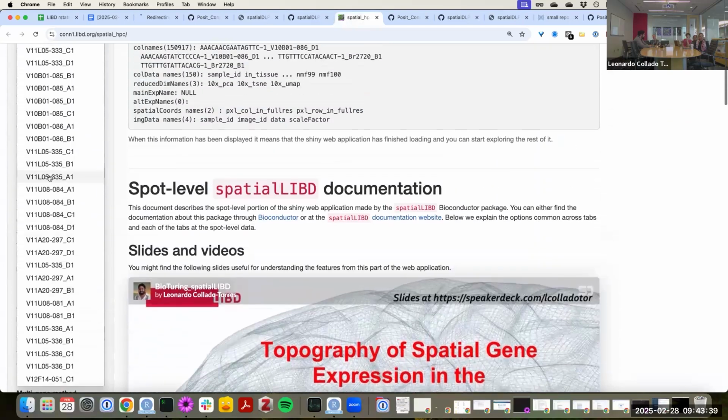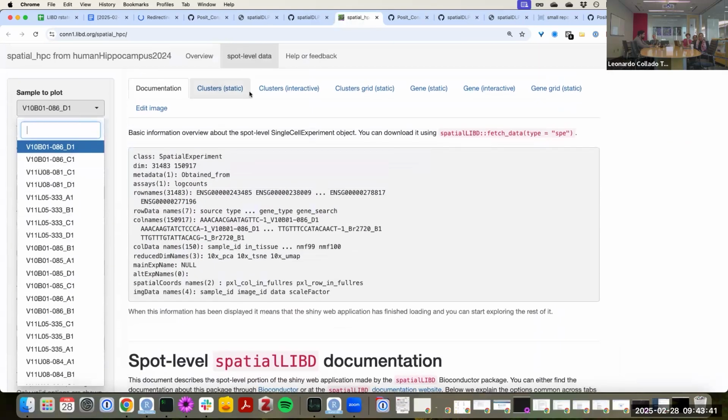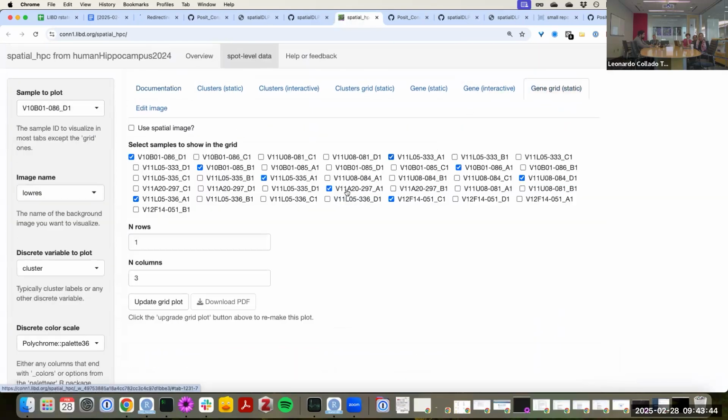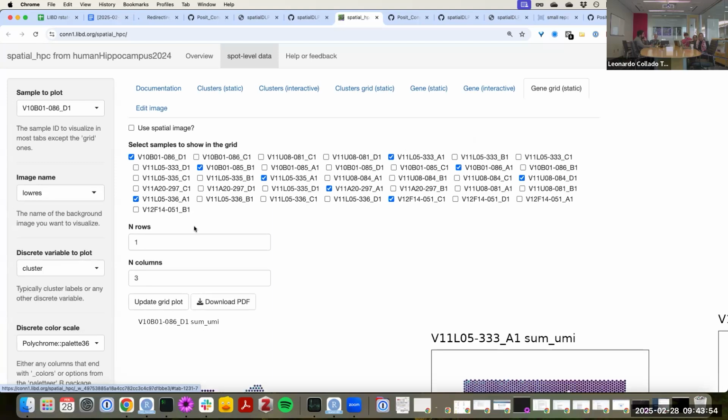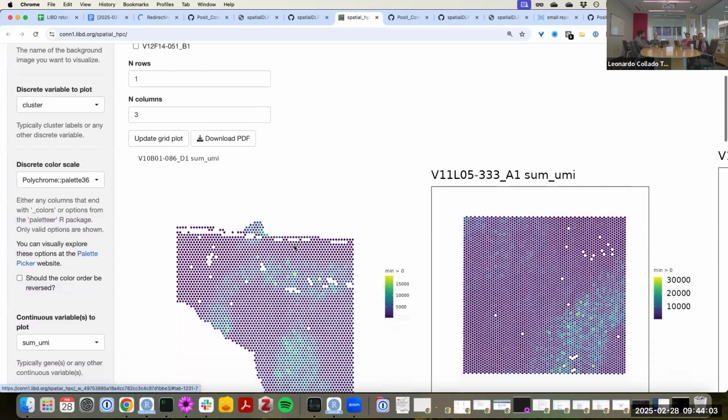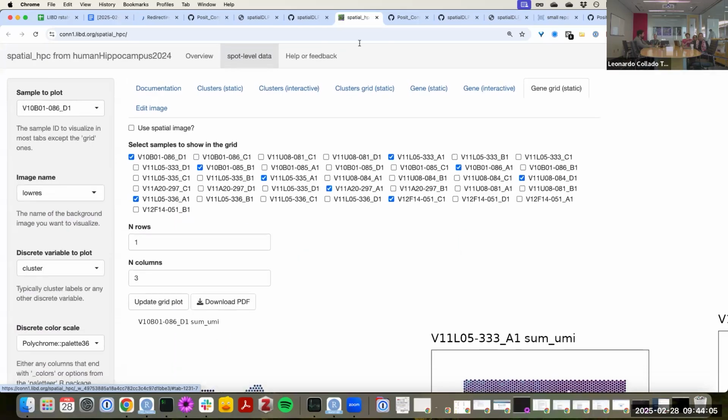I don't know the full number. Let me look at one of the grids. So it's around 5 times 5, has like 26 capture areas or so. Sorry, times 6, so it has 31 capture areas. So it's a pretty decently large data set.